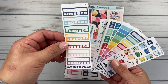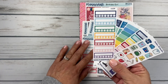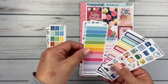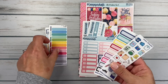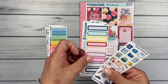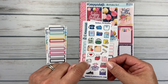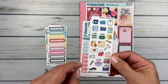Habit trackers — I don't use a lot of those, but I'll try to use these if they coordinate with my kit. Hydration trackers — I love those. And then Payday — I always make use of Payday stickers. Just some shaded blank basic labels, and here's another two-tone shaded basic labels. And then this is cute — a bunch of little doodles: a little scale, looks like a debit card, homework, audiobooks — I've not seen that one before. And the sneaker — I'll use that for my walks.